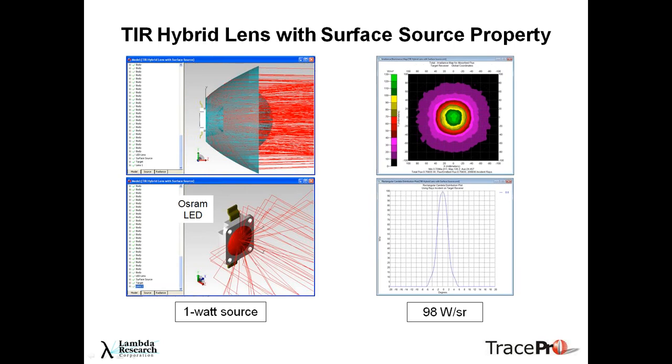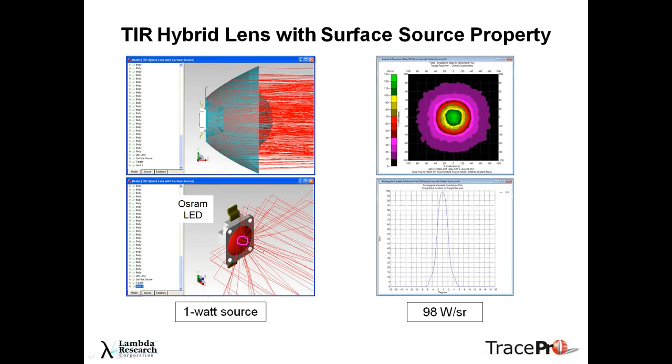And we can also look at this with a surface source property. What I did is I downloaded a picture of the LED. In this case, it was an IGES or a STEP file, but I didn't apply any properties to it. I just placed it here in the model as a visual representation, and I put an object here in the center that represented the die, and I applied the surface source property to that. I made a surface source property based on the data sheet, and I'll touch on the utility we use for that here shortly.